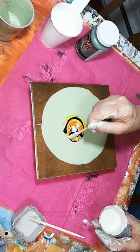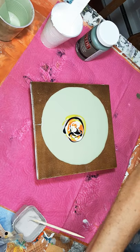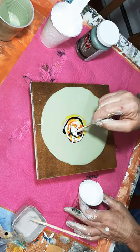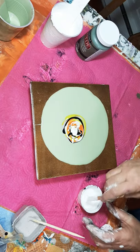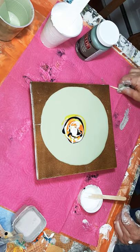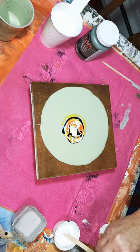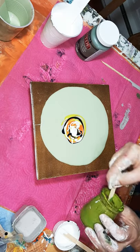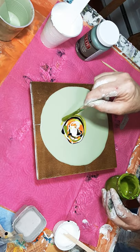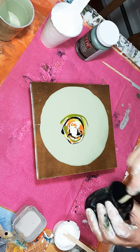Okay, here we go again. And a little bit of Deco Art White Satin Enamel. I'm hooked on this stuff. I really like what this stuff does. I have a hair in there. I saw it fall. And what else can we add? Let's add another green. This is another olive green, but it's one that I made myself. So this looks like hodgepodge, you guys. Okay, black cell mix.